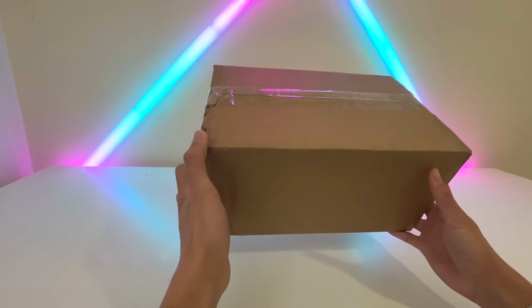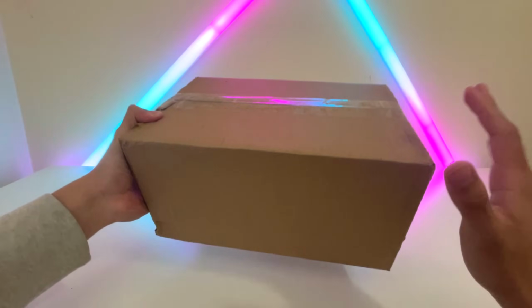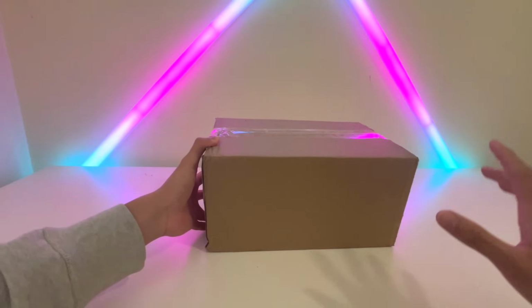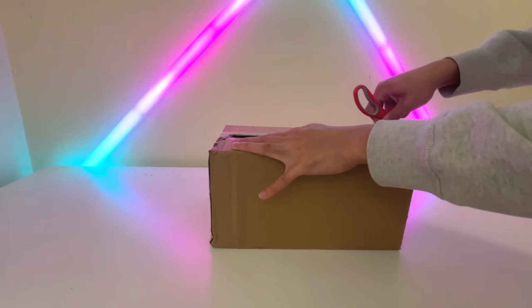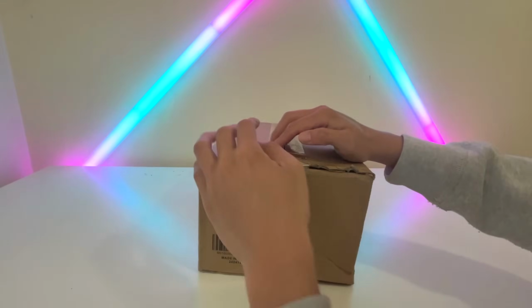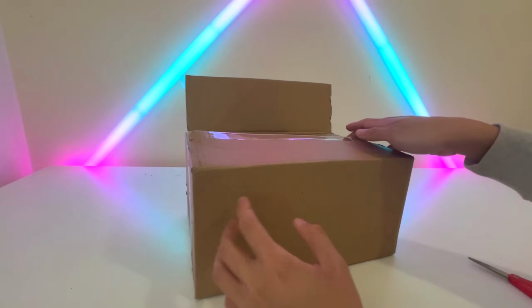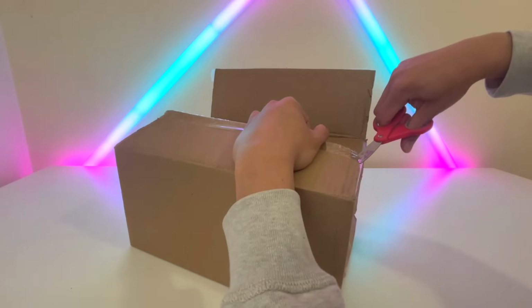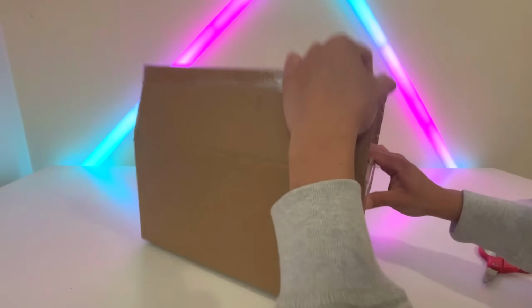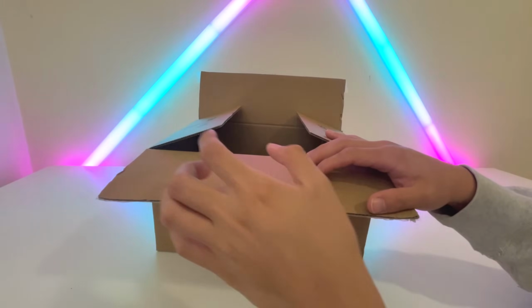Okay, so now moving on to the peripherals in this gaming setup. And I honestly think I got a really, really good deal for the peripherals because the peripherals were just super, super cheap, but also really, really good. So this peripheral right here is from the TikTok shop, which literally surprised me so much because of how cheap the gaming peripherals are on the TikTok shop. And most of them were name brand peripherals too. It wasn't like some super cheap China peripheral. The only problem literally is that it took like a month to come.